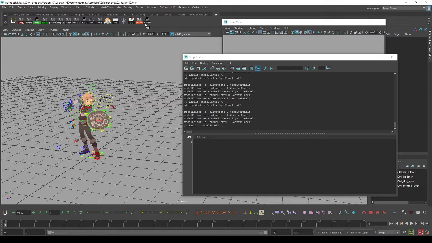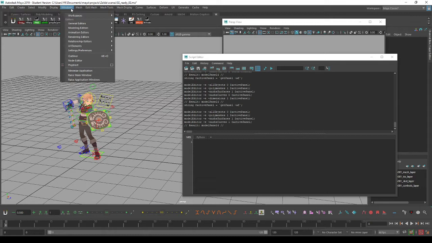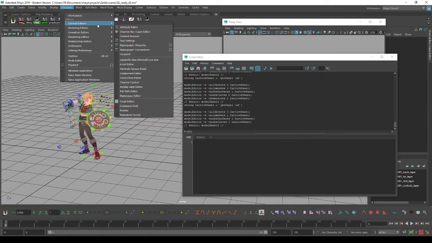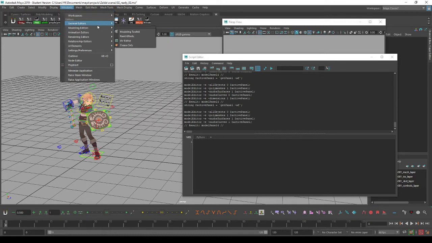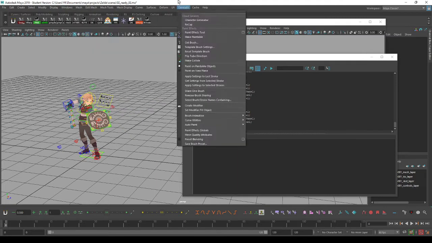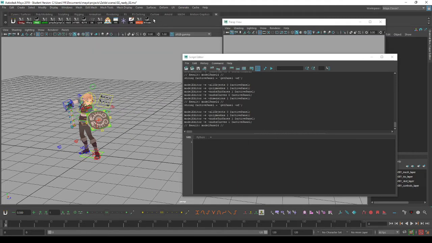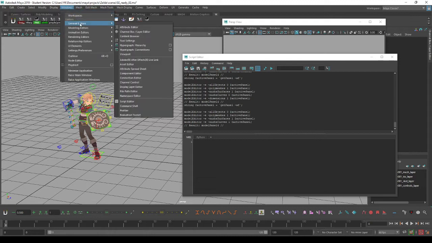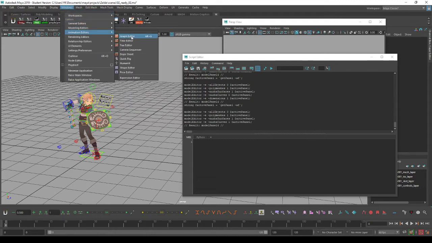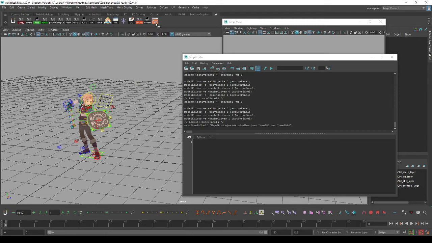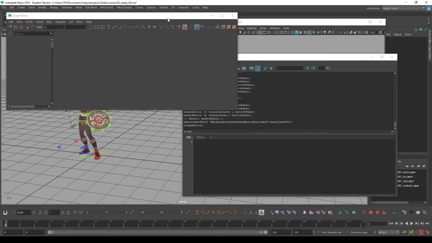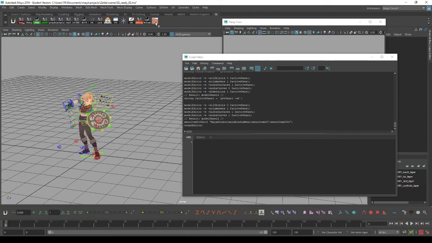Also, you can create scripts for the items in the menu by holding down Ctrl, Shift and click. For example, I want a graph editor mail script button. So on the shelf that you are using, go to Windows, Animation Editors, Ctrl, Shift and click. This will generate a button for you, and every time you click, it launches the graph editor.